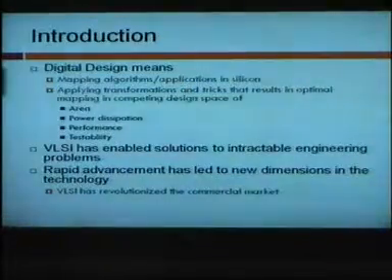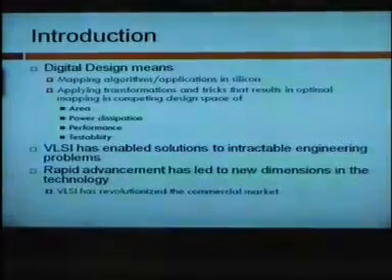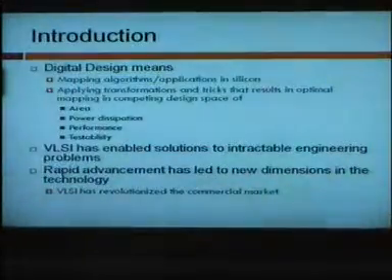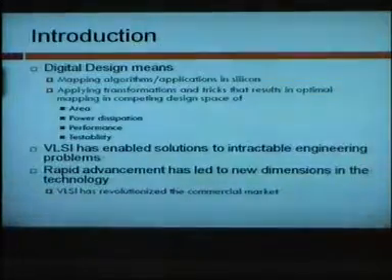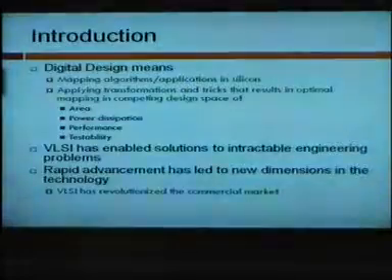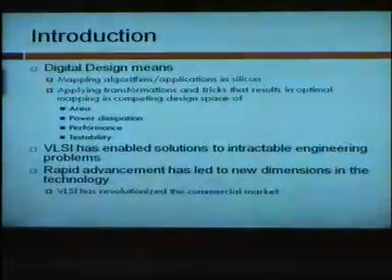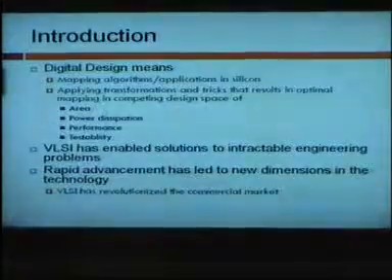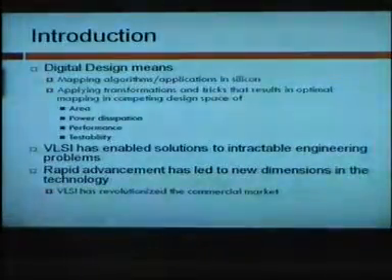You can only guess. You cannot just go and trace it like you trace software. So that's why people spend a lot of time and energy while designing to put in additional resources to test your design. So testability you include in your design, not that you first design and then you test. Testability is a very important aspect of digital system design because of the complexity and the challenges it poses.